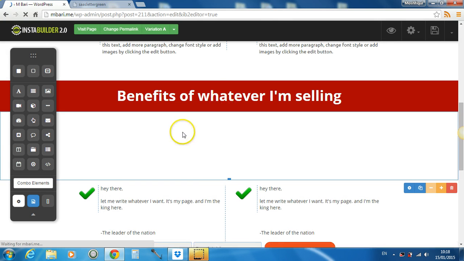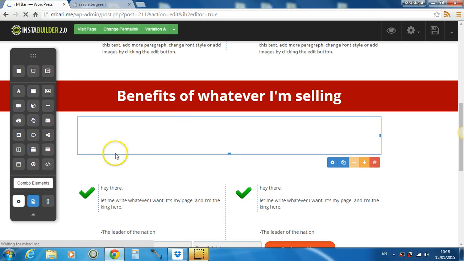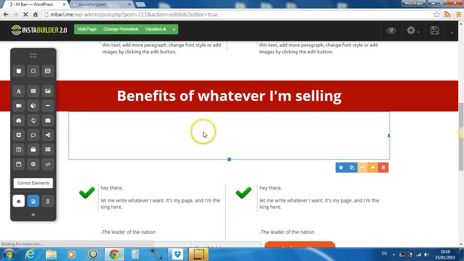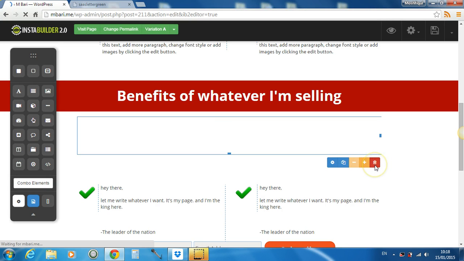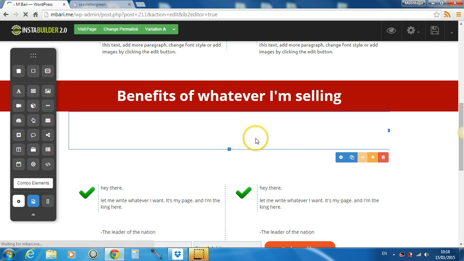Like, this is a wide section, right? Inside this wide section, you can add another section. So why? Because you may add several sections in one wide section, and you can even add another wide section inside. You can add another section inside a section. So you see, a section inside another section. This is cool, right? This is really cool. This gives you a lot of freedom, and freedom is what we are looking for while designing.